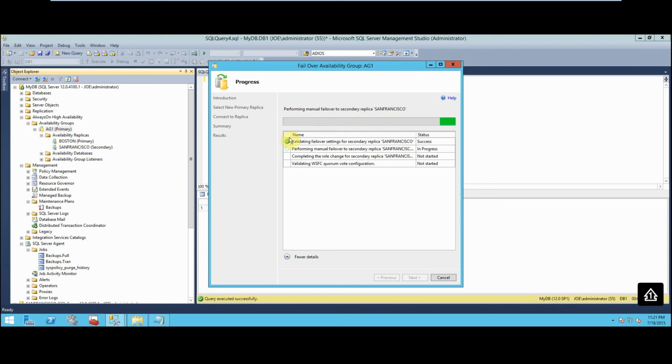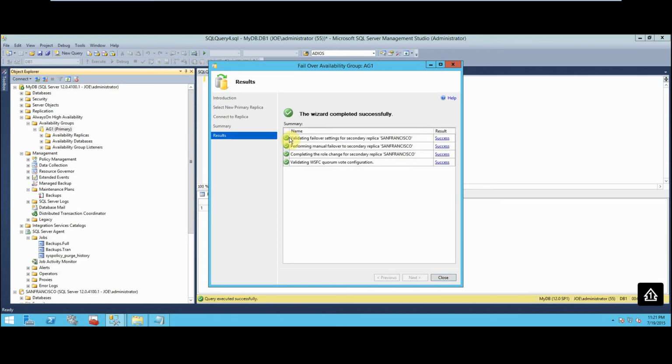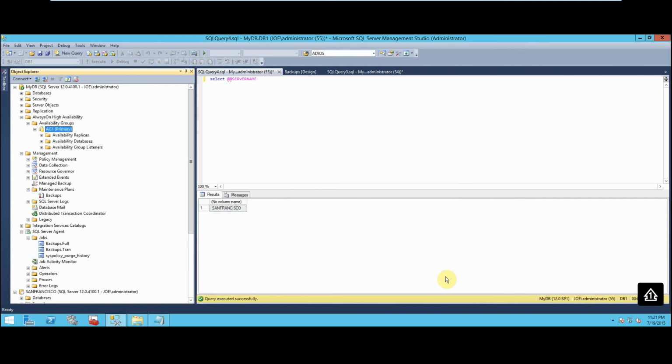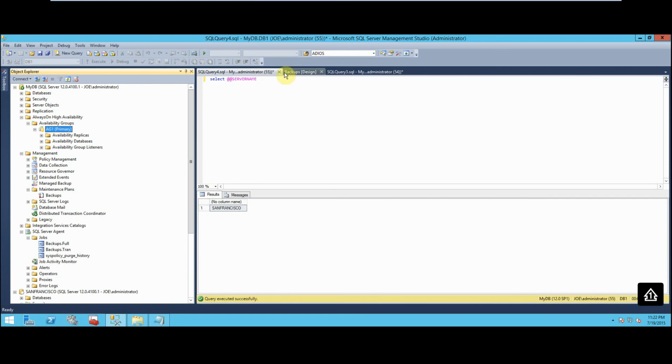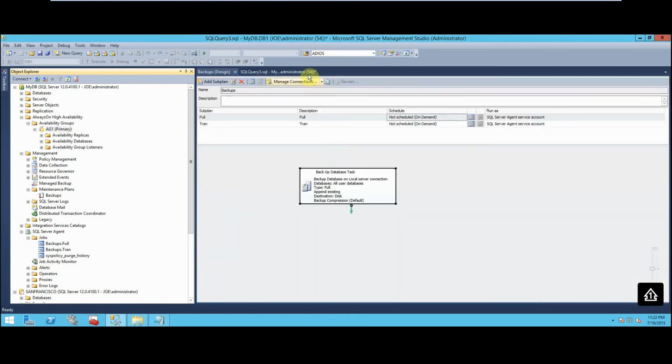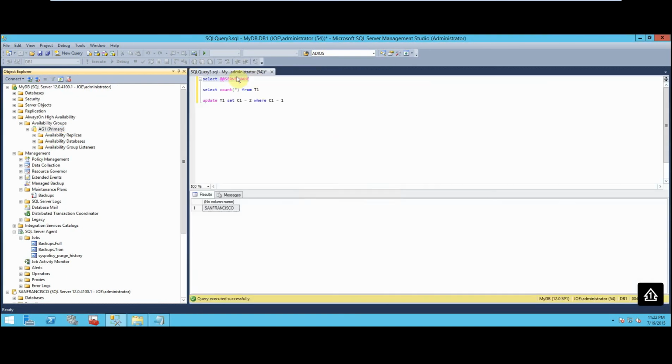We will initiate some transactions to insert some records. While we are inserting the records, we will do a hard shutdown of San Francisco, and we'll see that Boston has all the data that was inserted until San Francisco was shut down. We'll also see that we are still using the same connection string to connect to the instance on Boston using the listener. So to do that, let's close this connection for now.